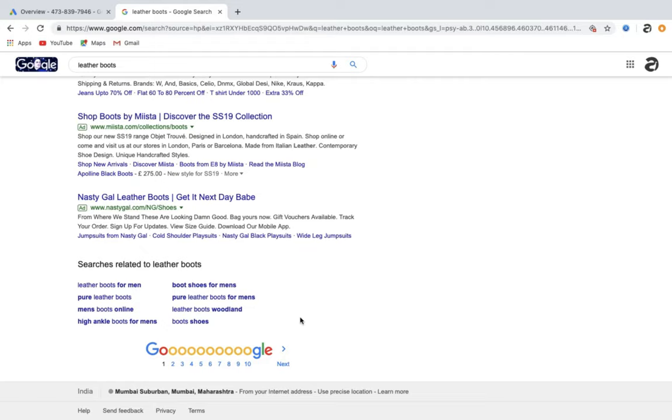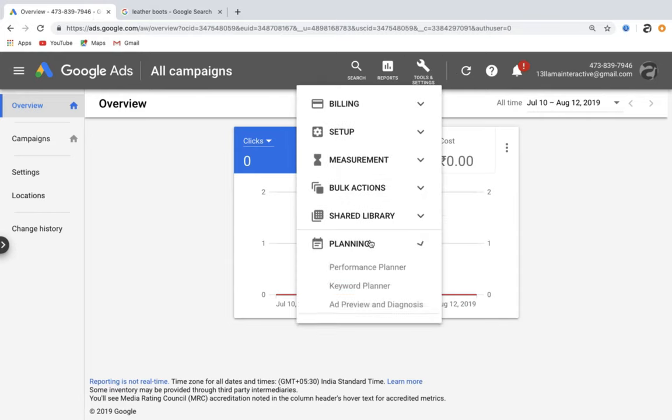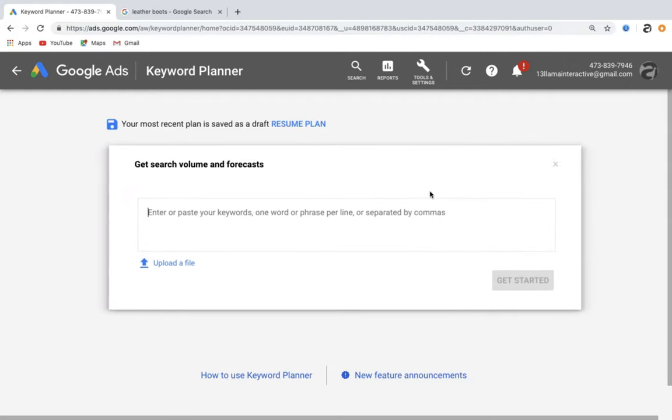Even on mobile devices, users are able to see this. Try to collate keywords on the basis of this, and then once a list is ready, with the help of the Keyword Planner, you can run them through this option, get search volume and forecast.